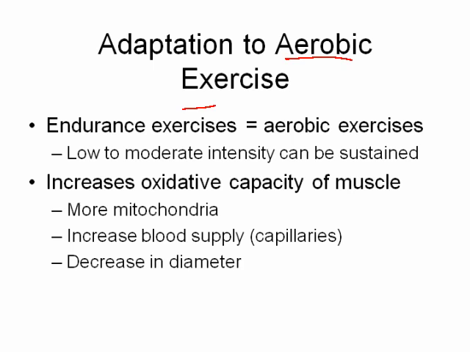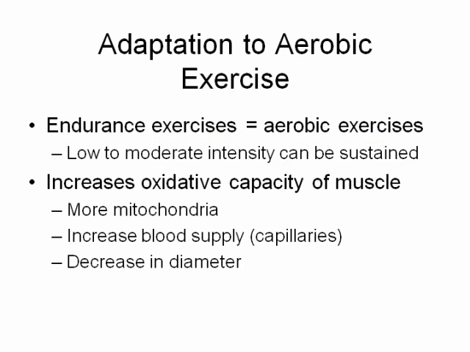Adaptations in aerobic exercise. Endurance exercises are aerobic exercise. Basically, low to moderate intensity exercise can be sustained for a fair amount of time. So running, for example, bicycling, rowing, unlike something like weightlifting, which is more of a resistance exercise, it's not aerobic because the skeletal muscle in contracting is limiting blood flow to the skeletal muscle itself.